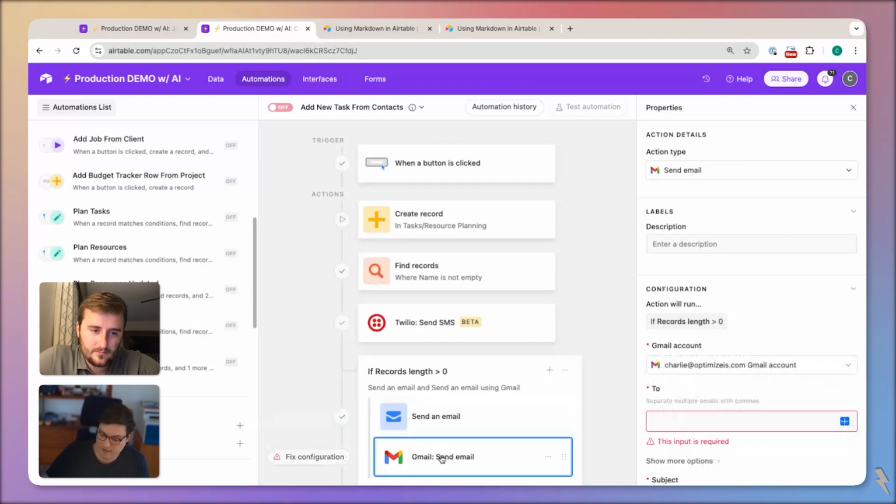Although Gmail probably does have its own, like it's happened to me where emails can get flagged for spam. You have to be careful because if you're using like Charlie at Optimize IS for an automation that's sending to your whole list of clients and you have thousands and you're doing that once a quarter, a good number of those are going to flag you, and that's going to be now your email address, Charlie at Optimize, and it's really hard to undo that and get that trust back from the email gods.